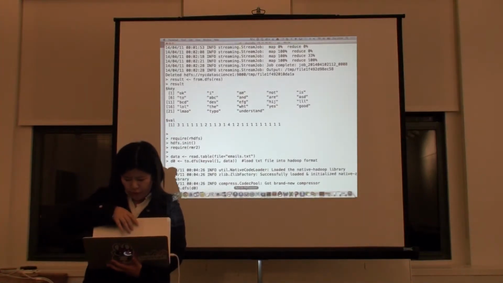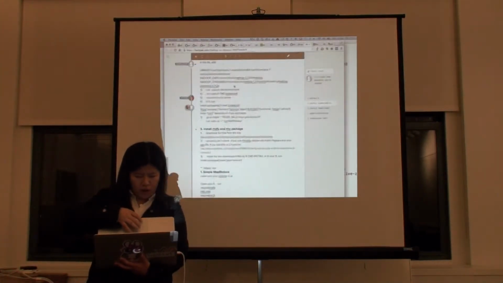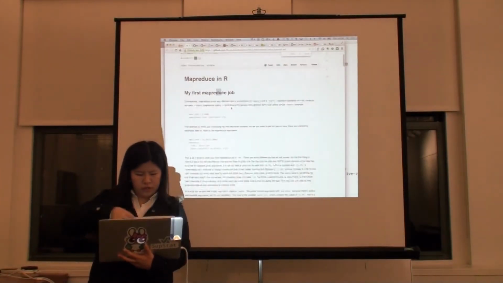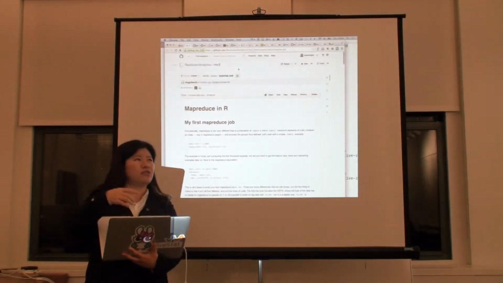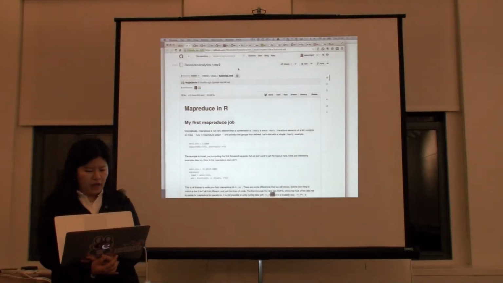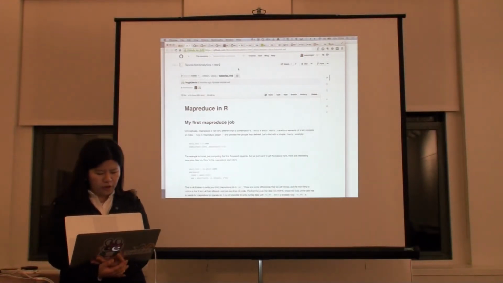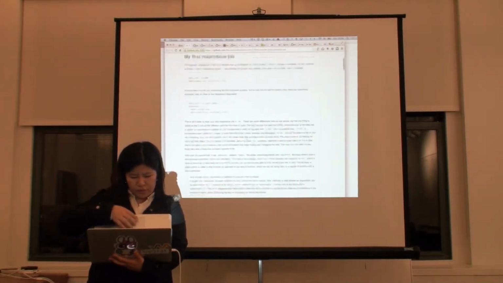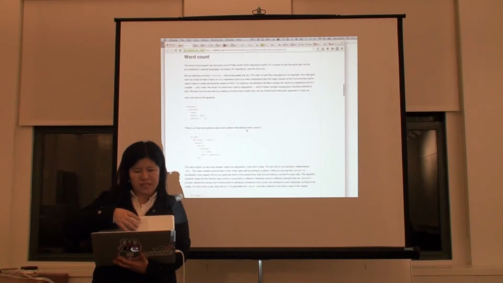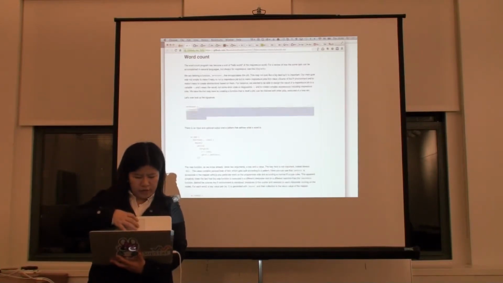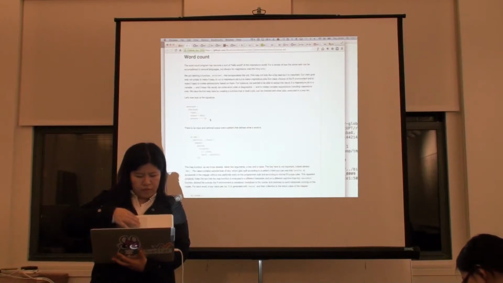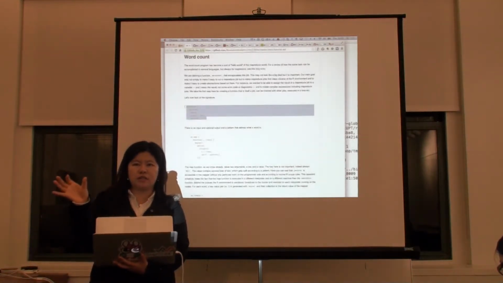There is a very good tutorial on the link. If you go to this guy's meetup, it's on the Revolution Analytics RMR2 repo. Click on documents, click on tutorial. He wrote a really good tutorial. The reason I didn't use his function directly is that the way he wrote them, it usually comes with a big parameter list.